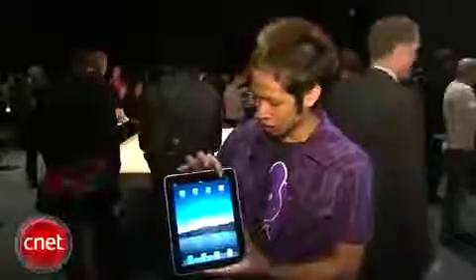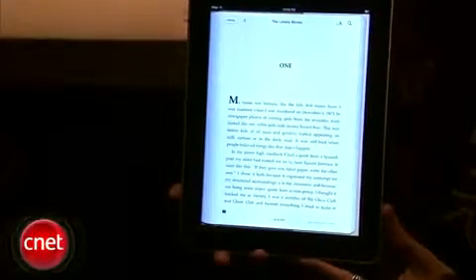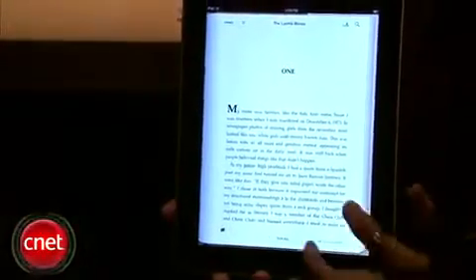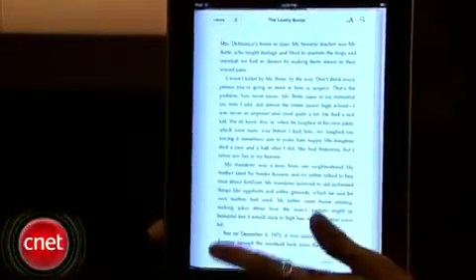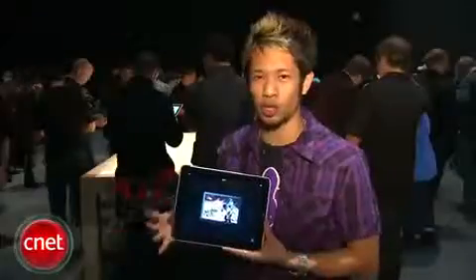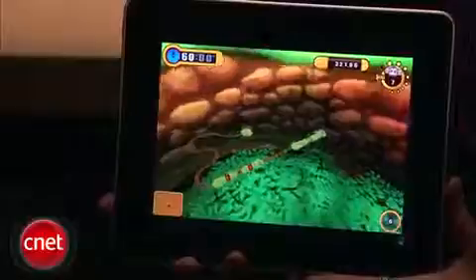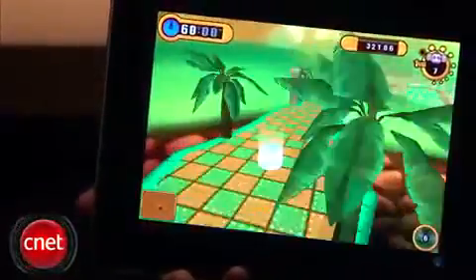Some unique innovative features include iBooks and the iBooks Bookstore — it's a bookshelf where, much like iTunes, you can access books and instantly download them to the device. It's a full color screen with touch capability to turn pages, and you can even take it nice and slow. Most apps currently on the App Store will work with the iPad — there's a doubler feature that fills the game to the screen and doubles the pixels for a full screen experience. There will also be apps customized specifically for the iPad.